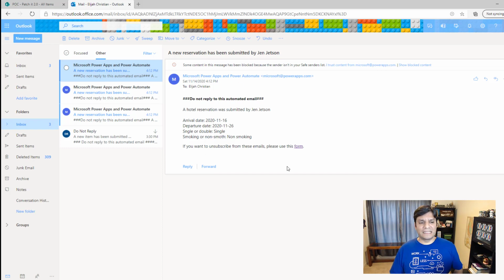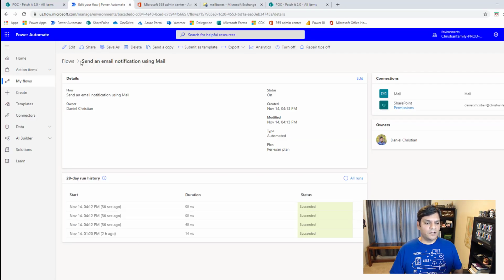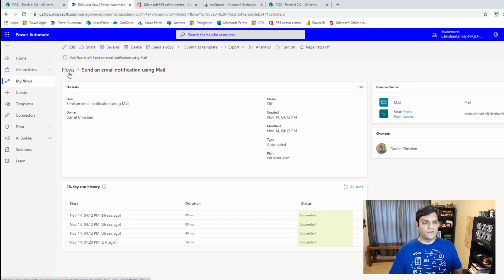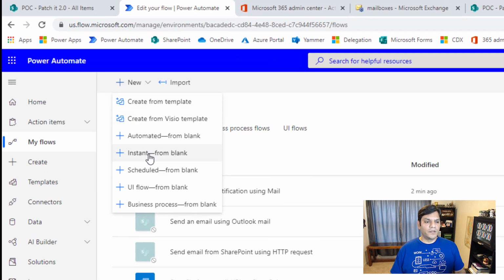And now let's take a look at the last option, which is using the SharePoint HTTP. So I'm going to go back over here now. Hopefully the SharePoint HTTP doesn't kick off. So let me go back as me, as the maker. I'm going to come in. I'm going to turn this one off. I'm going to go to the flow. And what I'll do is actually this one, I'll create it for the first time, right? So we're going to come in now here to new. And in new, I'm going to create one from blank.